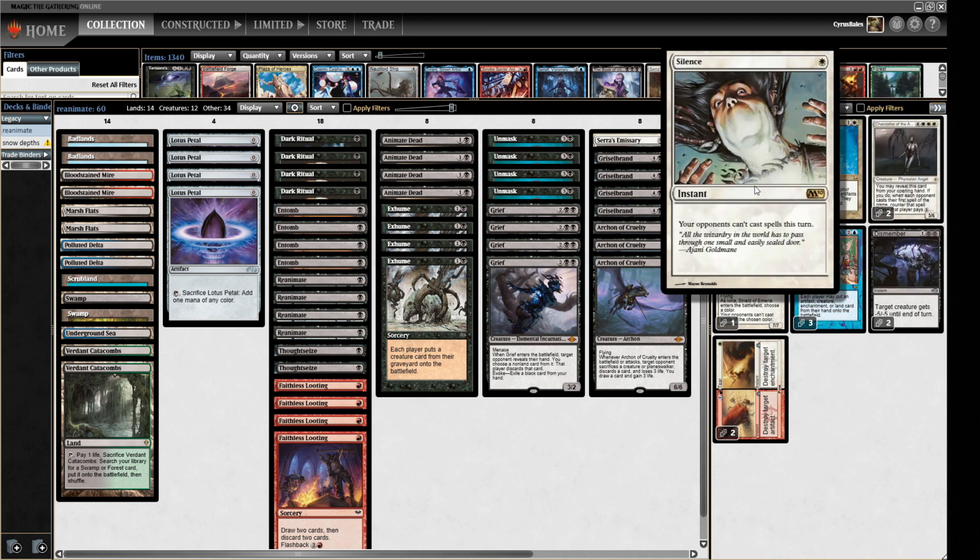And the Silences can do a similar thing. They can break up a Storm chain, so you wait for them to do one of their tutor effects, whether it's Burning Wish or Wishful Talisman, and then with that on the stack you can cast a Silence and just stop them being able to cast that big Storm spell that's going to finish you off.